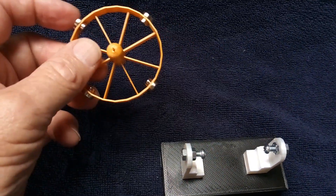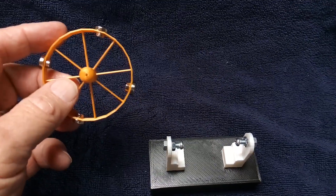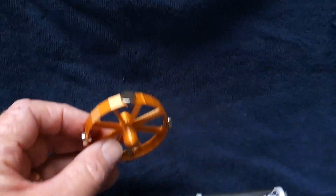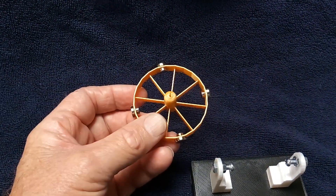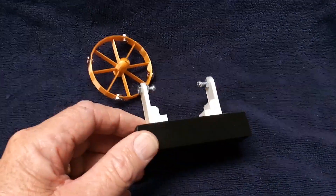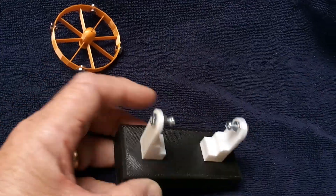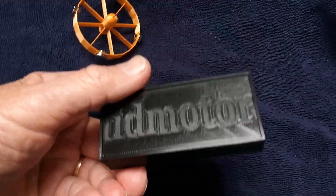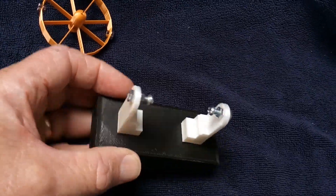The magnets on the rotor are just held on with attraction, they're not glued. You can fiddle around with these magnets, put them in different spots, or add or subtract them - do whatever you want. It's kind of like that puzzle motor I was shown before where you could try different things to see what worked best. I also made it so that you can put different kinds of drivers in here and experiment.